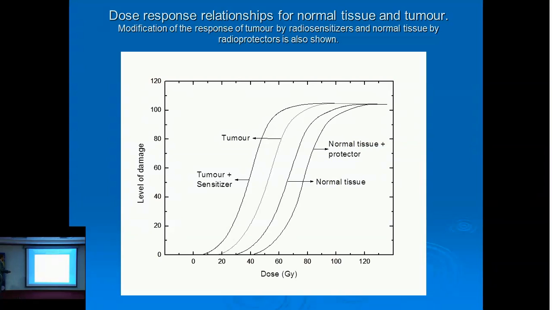So now these are the radiobiological efforts to modify. This is purely radiobiological, not the physical method. Radiobiologically, there is the use of sensitizers. If the tumor can be sensitized, it can shift the tumor response curve towards the left. And if you can use chemical radioprotectors, it can shift towards the right. So if you can separate these two, the tumor and the normal tissue, you will be able to achieve a better rate of cure.